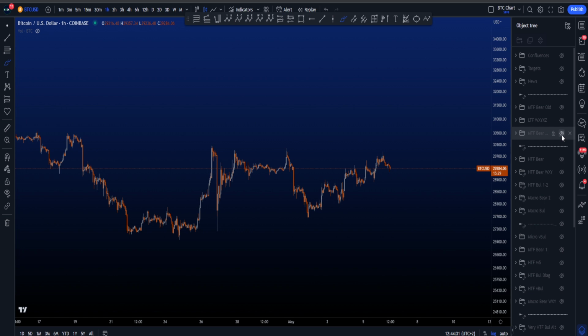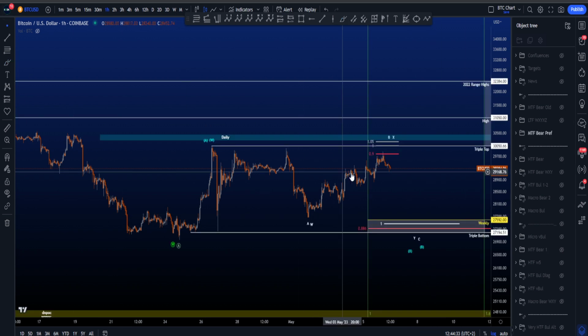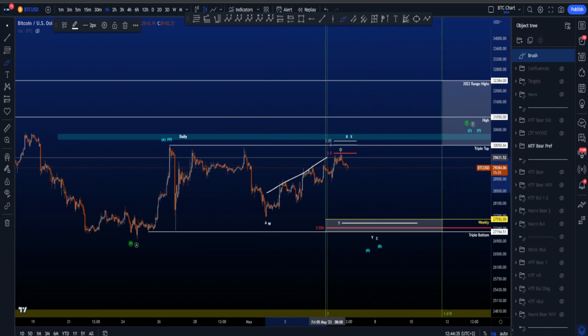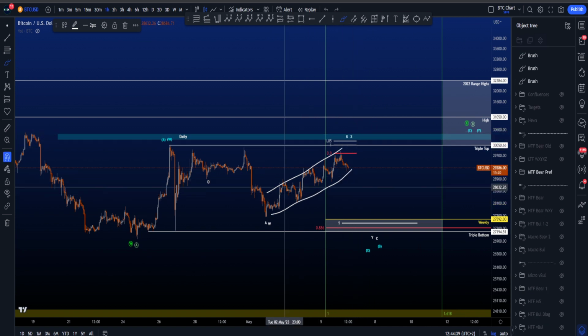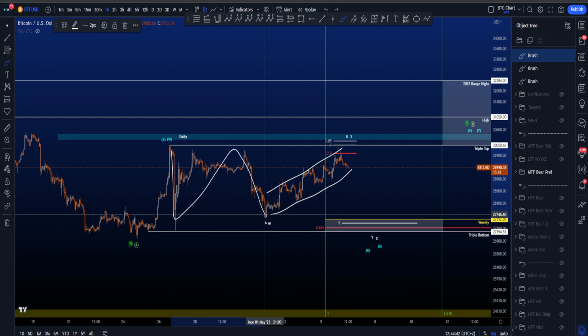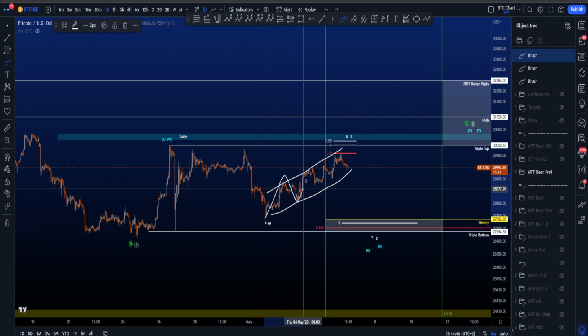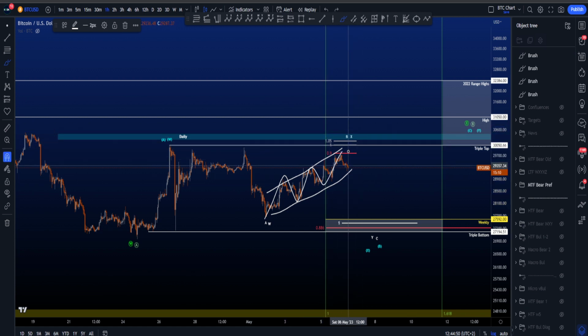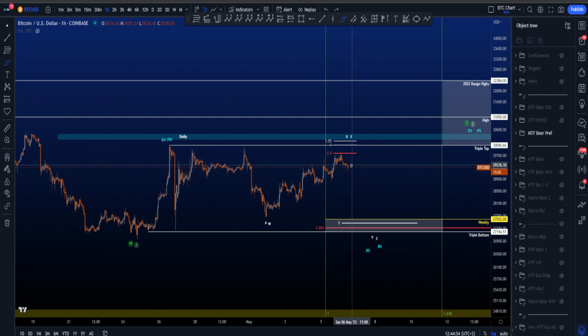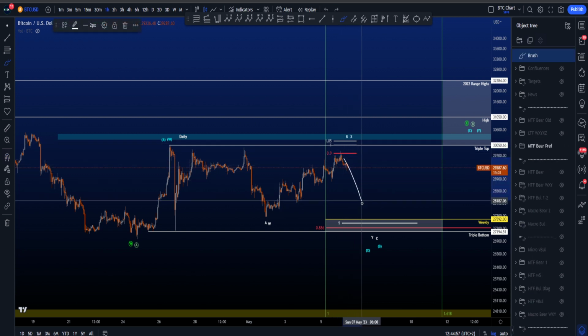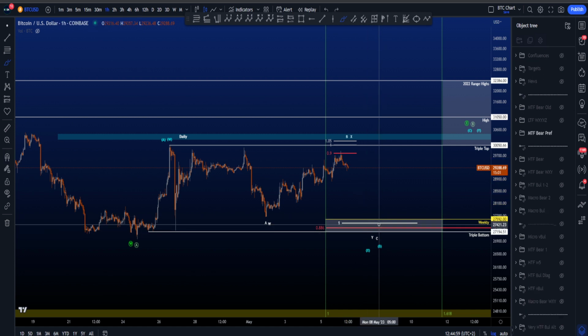And that is exactly what I have done with this count over here, because now this WXYXZ structure is part of a wave B or a wave X, in this then being the first corrective structure in an A or W. Then we have the WXYXZ structure being part of a wave B or a wave X, where the high might already be in, which I'll show you in a second, or another move up. And then we expect a continuation to the downside to hit this target box over here.